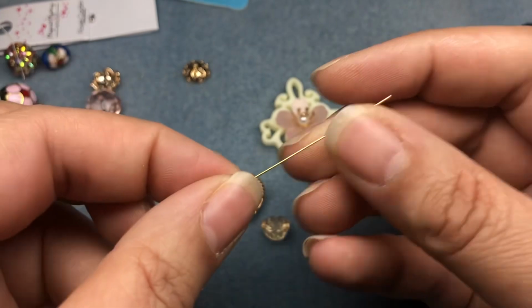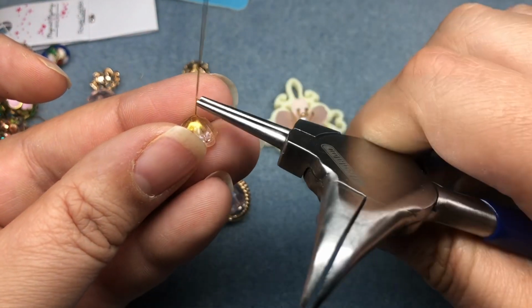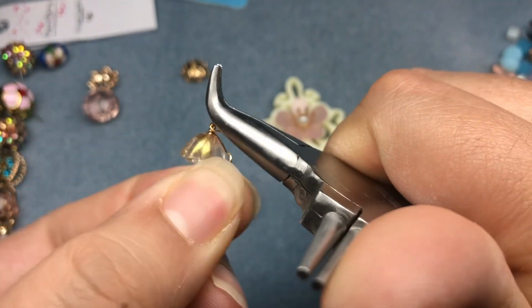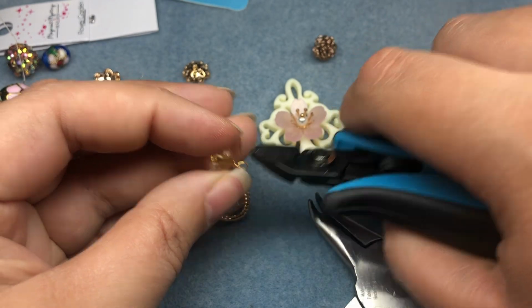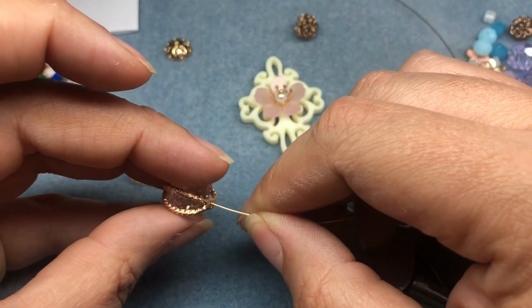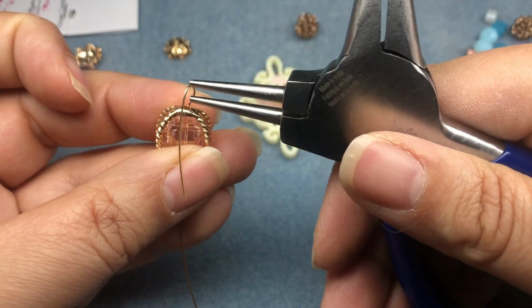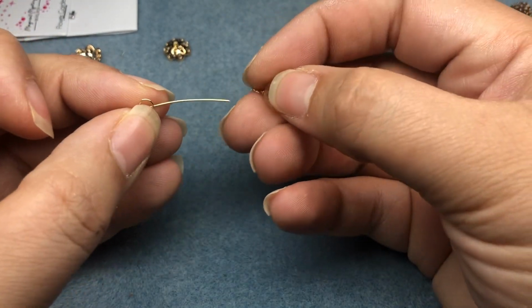All right, to start on the pendant, I'm just going to take a ball head pin and slide on my little flower and create a wire wrapped loop. And then I am going to take some 24 gauge wire and thread through my metal bead and cube. We're going to do a wire wrapped loop here. But we are going to slide on our flower before we close it up.